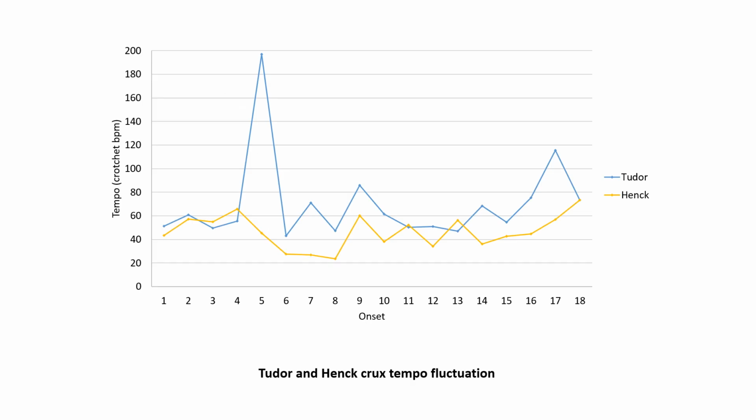As you can hear, neither Tudor nor Henk perform anything approaching the notated nested tuplet rhythm, as illustrated by the tempo graph. Nor do they realize the notated dynamic contrasts. This is true to a greater or lesser extent in all of the recordings, with a huge amount of gestural variety revealed when the recordings are slowed down.